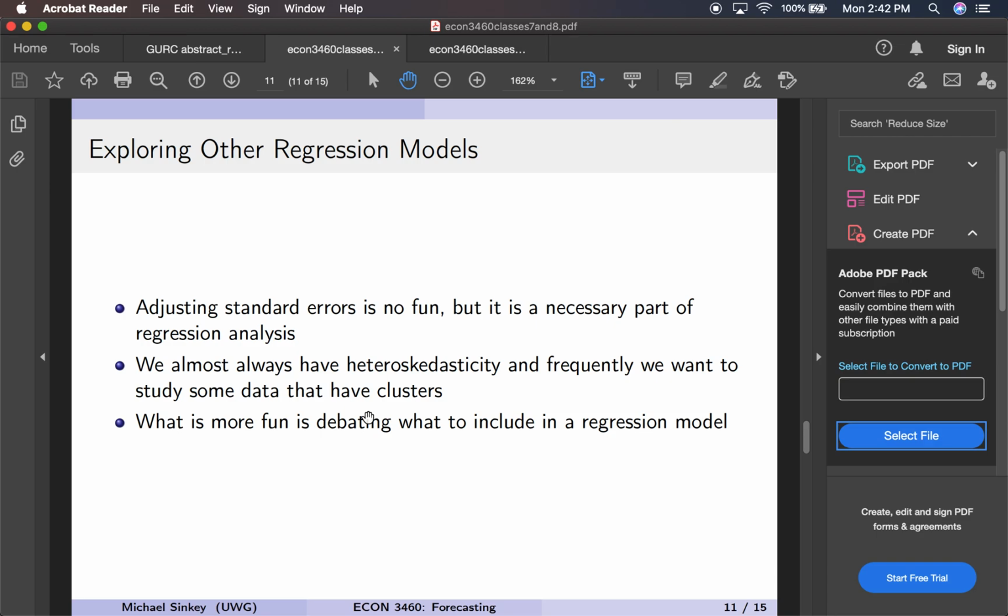So just a comment that I would have about this is these are the first sets of things that when you're doing applied work, people tend to look after. Did they do this or not? Did they account for heteroskedasticity? Later on when we talk about time series regression, did they account for potential autocorrelation between the error terms? The errors are correlated across time. Did they account for this grouping problem?